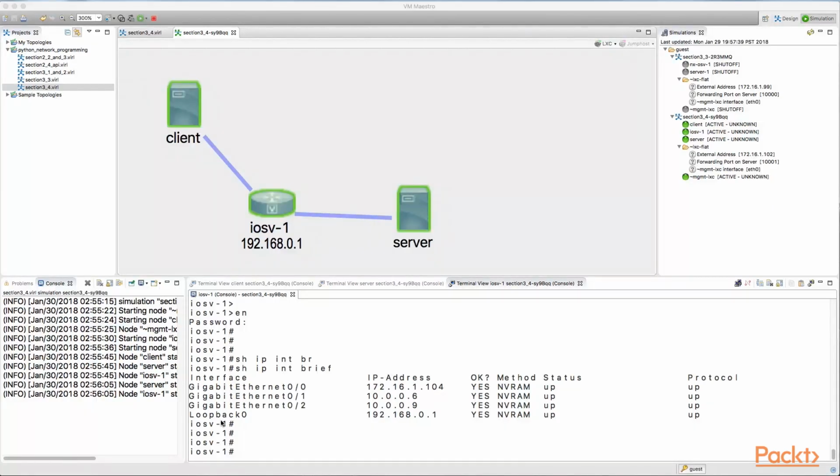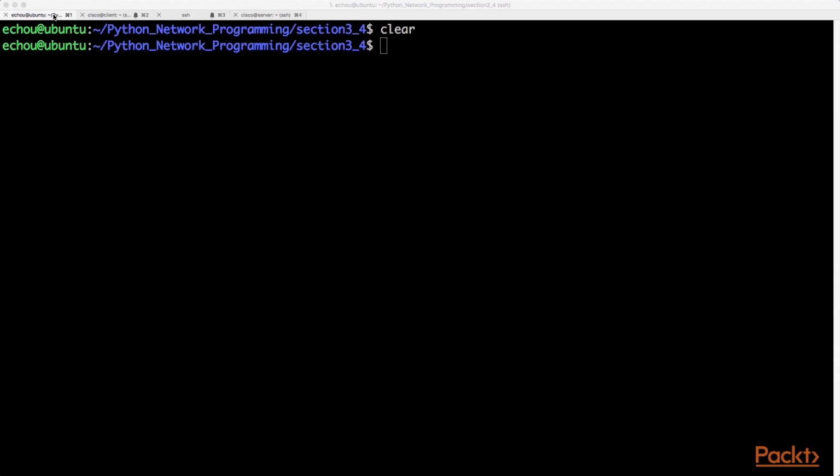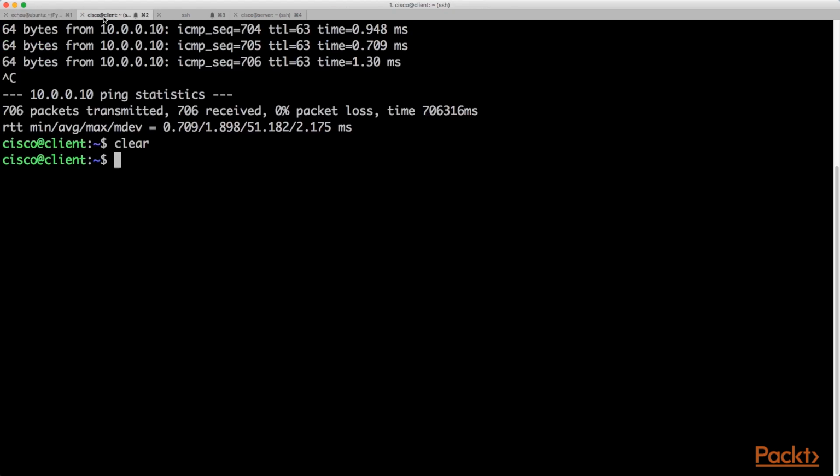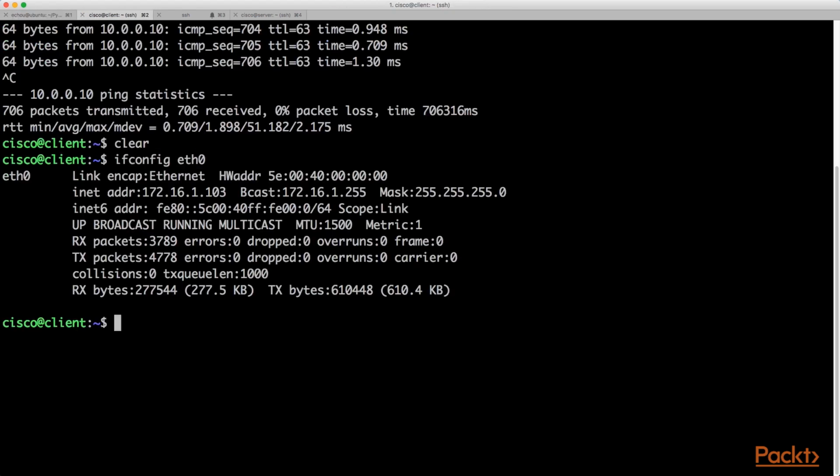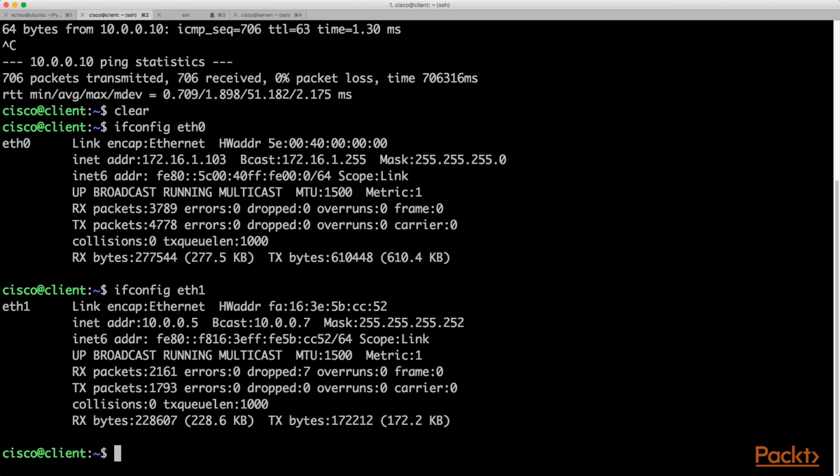Let's take a quick look at our setup. In our lab, we have a little bit of a different setup where we have two Ubuntu hosts. One is the client and one is the server, and we also have a router in between that's routing between the client and the server. As you can see, I have the usual management station, that's our VM, and the client has ETH0 as the management IP, as well as ETH1 that's routing through the data network.